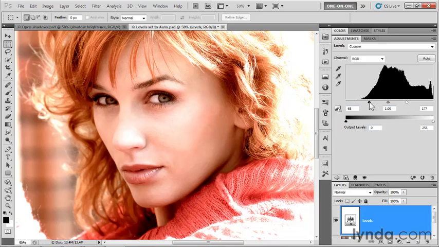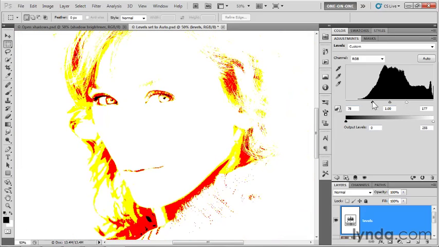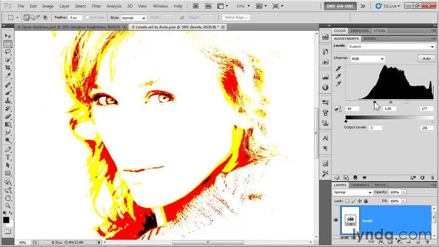When you Alt or Option drag the black triangle, things turn on their head, so you get an inverted picture. Wherever you see white means no clipping is occurring. Where you see black means it's clipping in all three channels. And wherever you see another color is the invert of the channel in which the clipping is occurring. So yellow, for example, means that we're clipping in the blue channel. Red means we're clipping in a combination of both the blue and the green channels, because the opposite of red is cyan, and cyan is a combination of blue and green working together. So that just gives you a sense of what's going on.